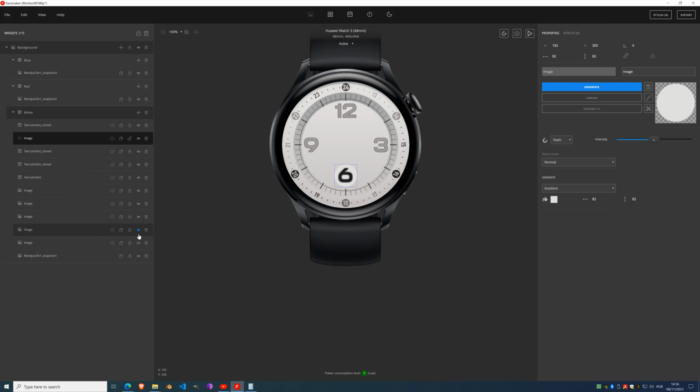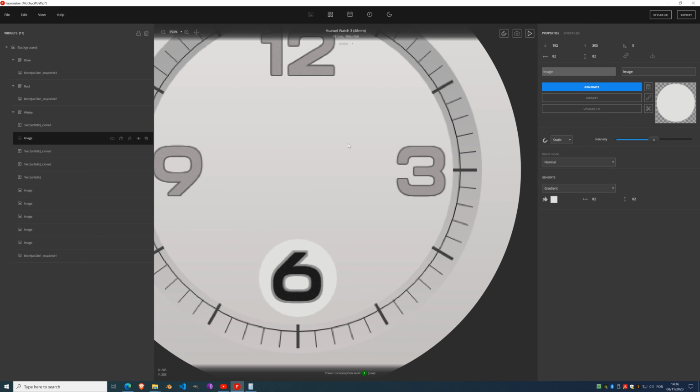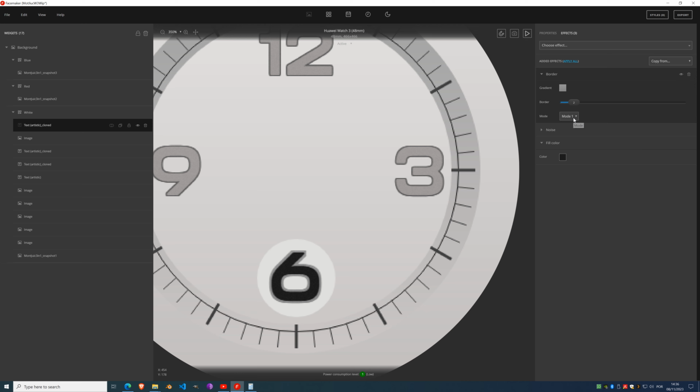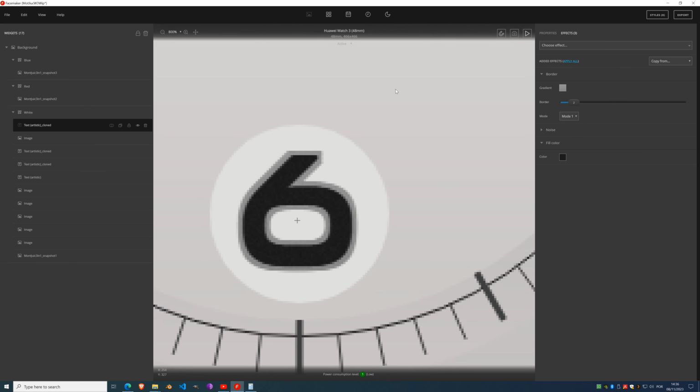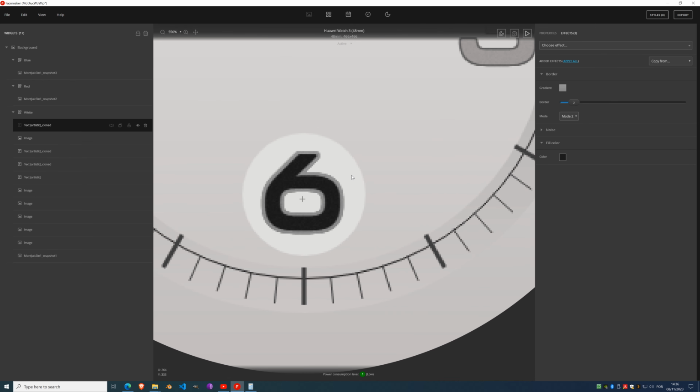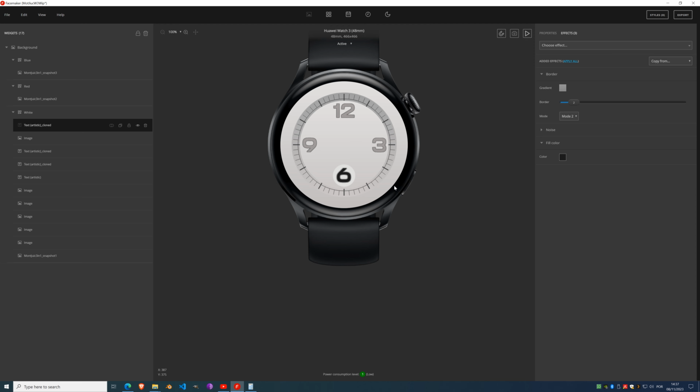And yes, I think this is coming along quite nicely, I would say. It is very similar to the reference image, okay? So, yes, I think this is fine as is. So I just want to take care of one thing. Here I will maybe try the mode 2 for the border. And yes, I believe it looks better, not so jagged lines. Maybe not. Yeah, but I'll go with this one. It doesn't matter. This is such a small effect that I don't think it will have that much of an effect.